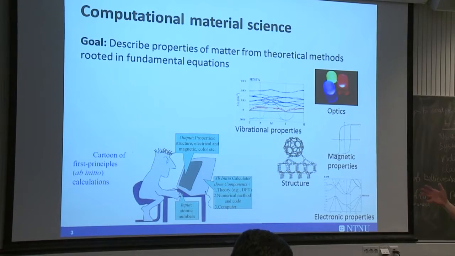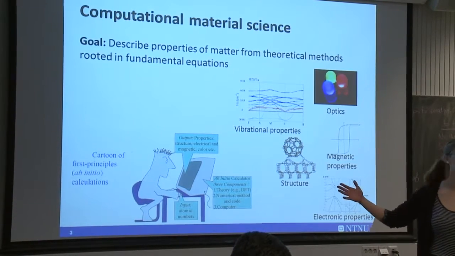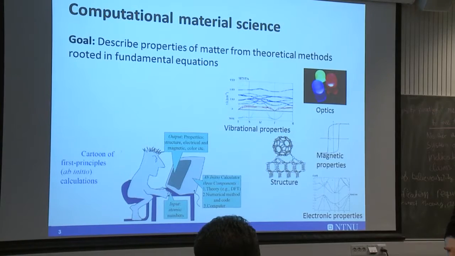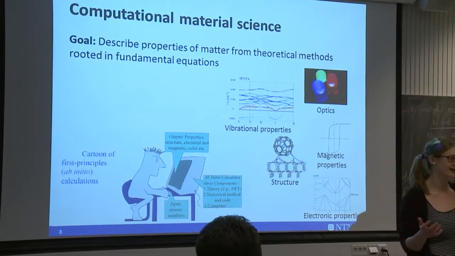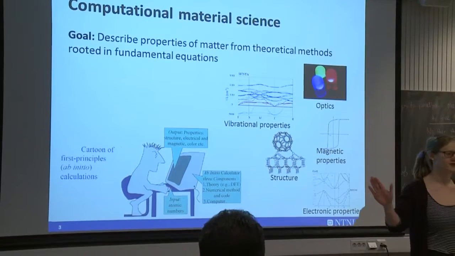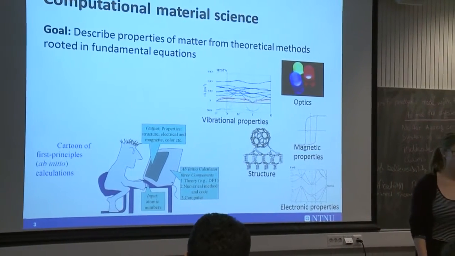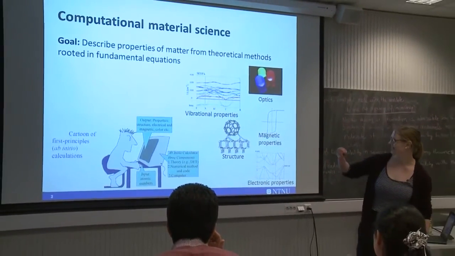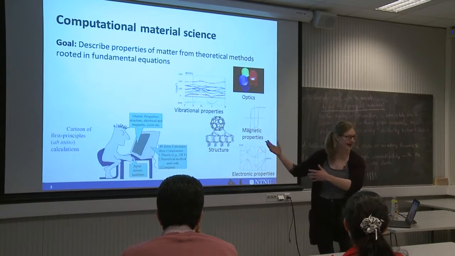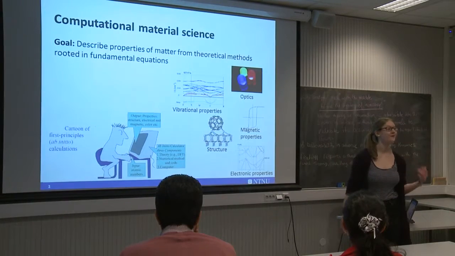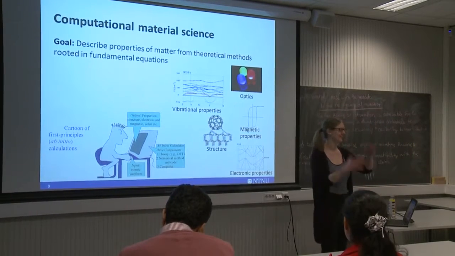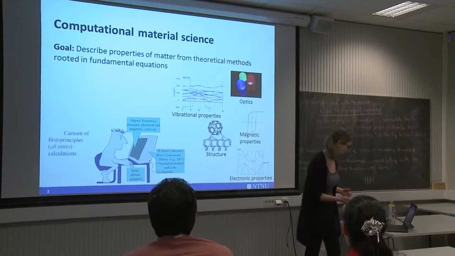So DFT calculations are also called first principles calculations or ab initio. That means from the beginning. It just means that for density functional theory calculations, the whole theory is not based on any, you don't need any empirical parameters in your theory. It's just plain and simple quantum mechanics building up the world, right? So you just set up your experiment and then let the computer apply the theory. And then you get out, or I get out, a lot of nice properties describing my material. So structural properties, vibrational properties, electronic, you name it, you can get it out.